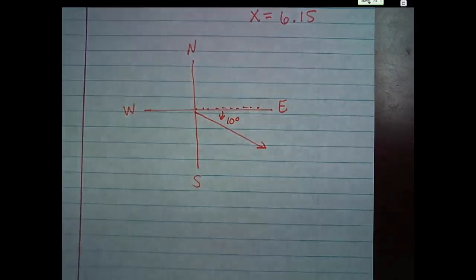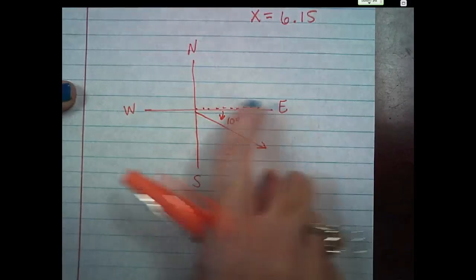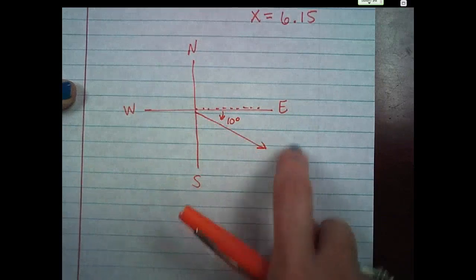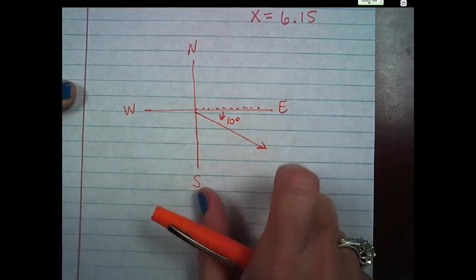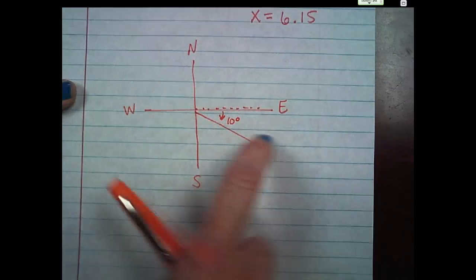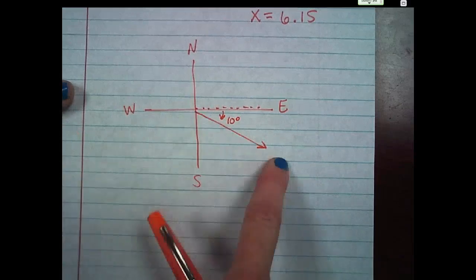Someone asked me earlier, and I'm glad they spoke up, they said, what do you mean? An airplane can't go underground. No. This is not the coordinate plane. This is just direction. So I've got this airplane trying to travel east, and it's going to go a little bit to the right, which means it's going kind of southeast. So it's going down, or in this direction.